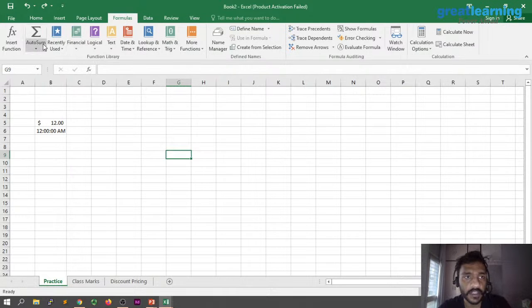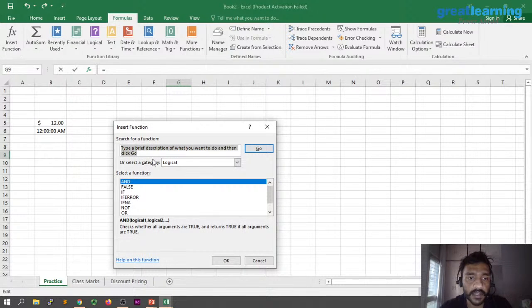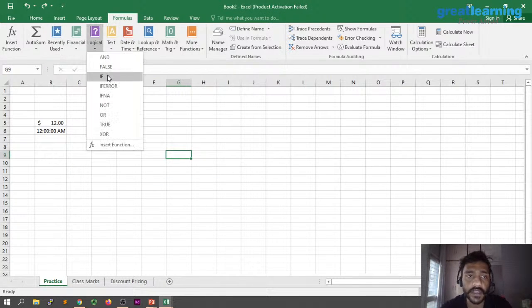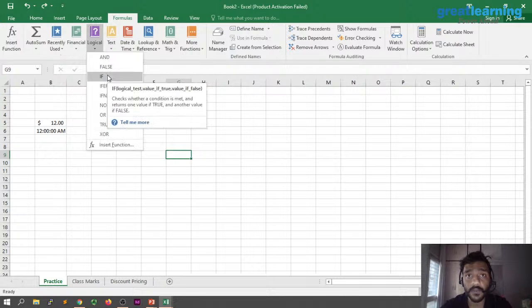So you have, even in formulas is the most powerful area, I would say. You can include a lot of different formulas. So you can include a particular formula if you want to go for recently used, or if you want to use logical stuff. If you want to do logical sort of programming like stuff, you can do that over here also.